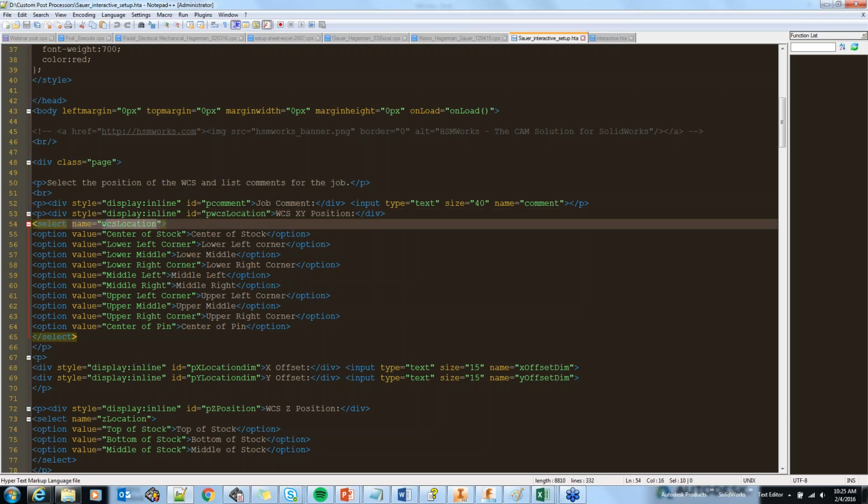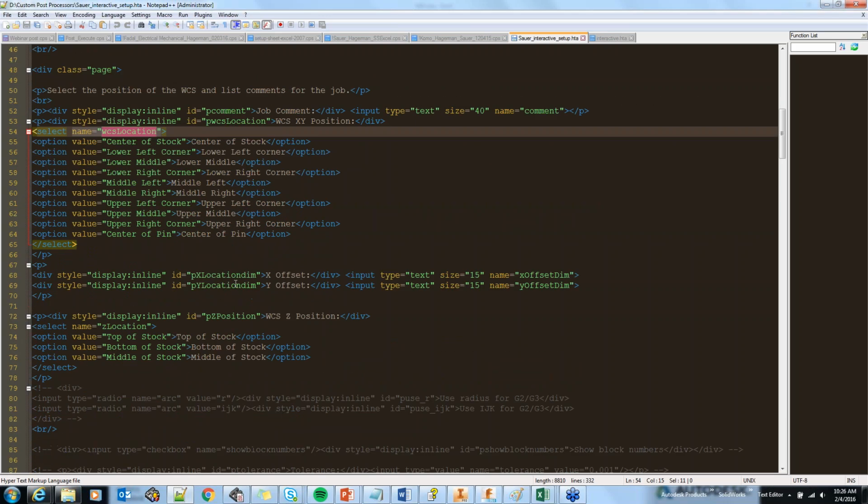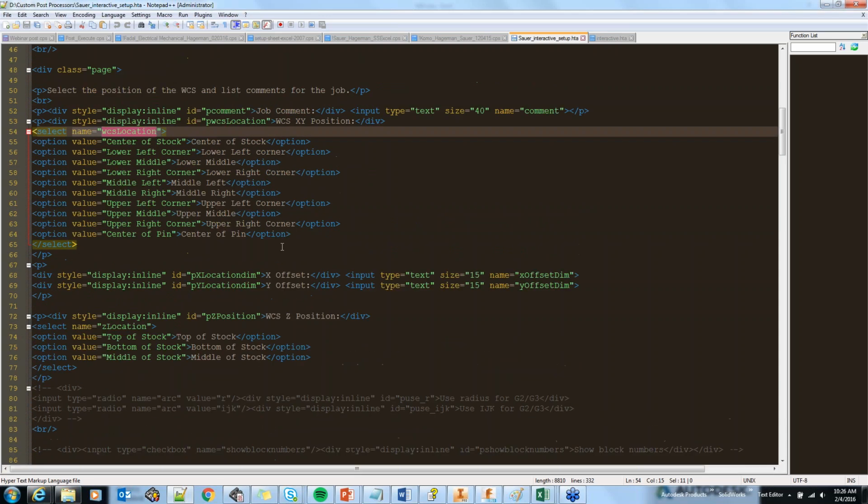Select WCS location is the name of this drop down. Whenever I call that later in the form to pull that information, I have to use this, and then it pulls the value that is actually selected. Then there are the different values that I have, and again X offset, Y offset. Like I said before, a lot of this you'll find at W3Schools.